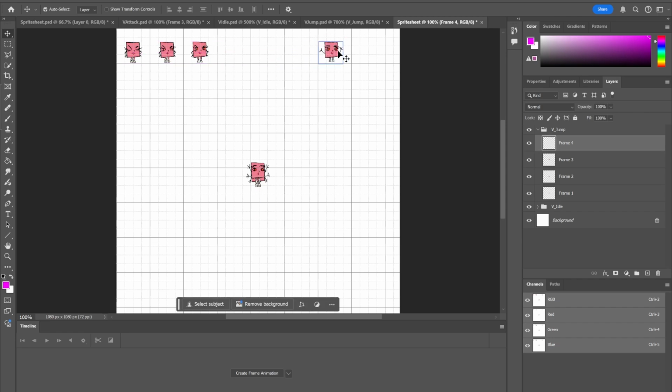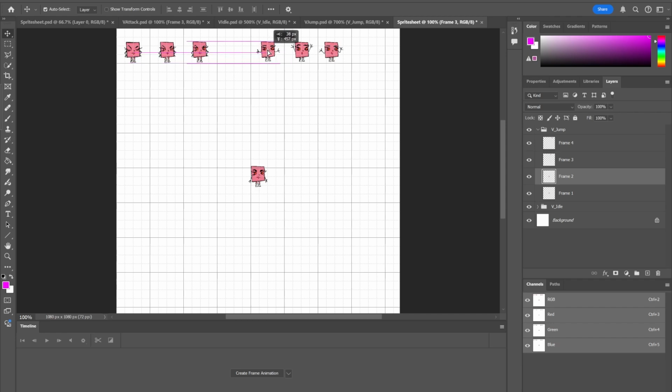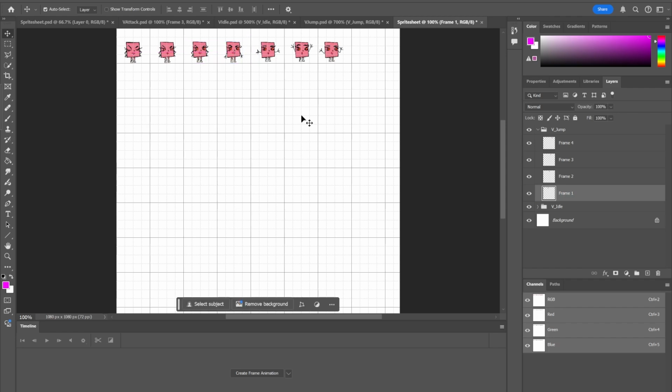So I'm putting this here because this is in fact frame 4. This one I'll do from the back. So the order that you put your frames in is important. They should be the same as your animations, because once we put them in Unreal, they need to follow the same structure.